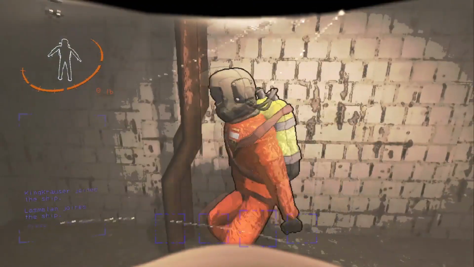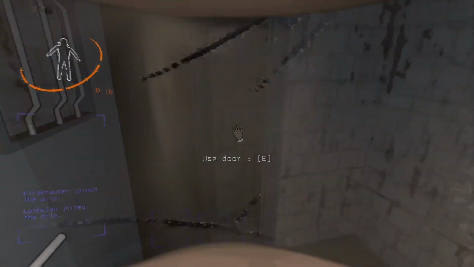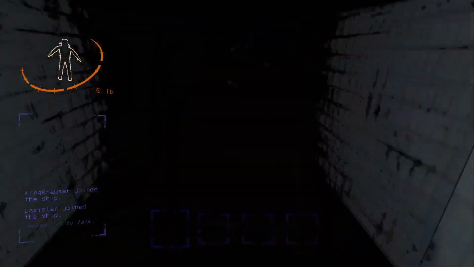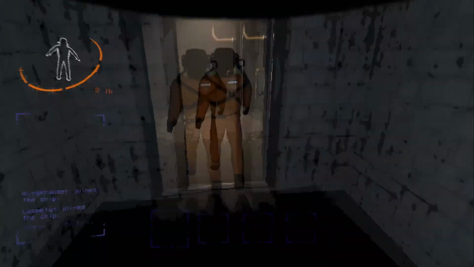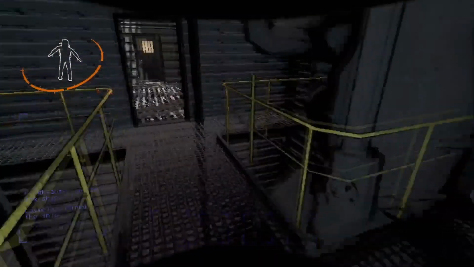Ooh. You have 4 inventory slots. And the more stuff you pick up, the heavier you become. Make sure you're right-clicking so you can kinda see. It does kinda light the room up a little bit. Yeah, I don't need this manual. What was I thinking? Just drop it.